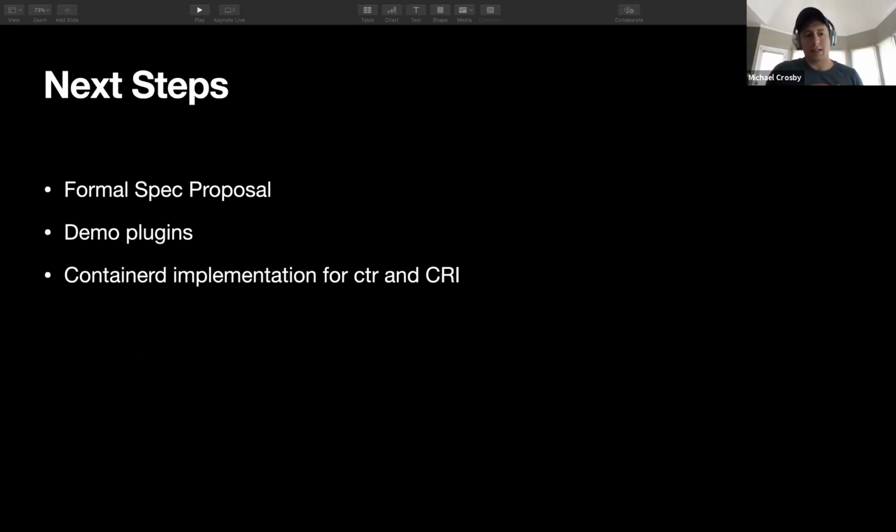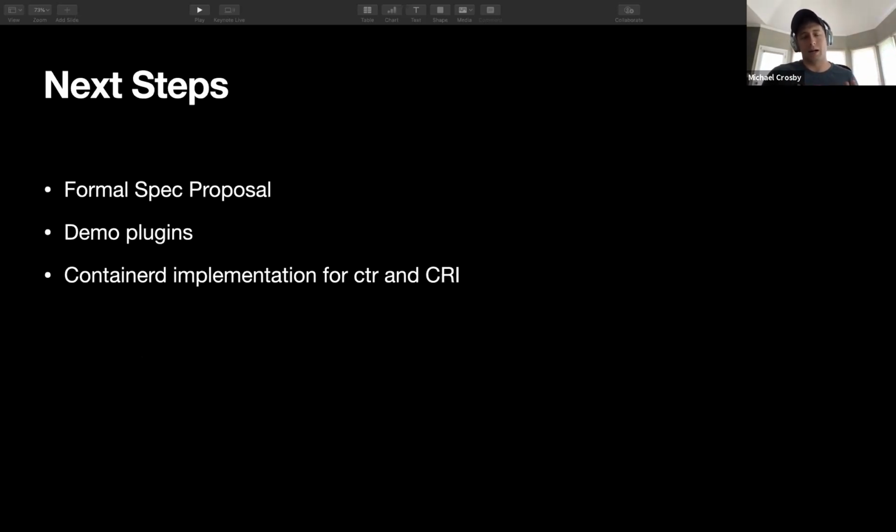So, kind of next steps, I have a formal proposal of the spec up on containerd. I have these demo plugins that I've been working on. And within containerd, I have support for this both in CTR, where you can just launch containers and specify different QoS classes or how you want the NUMA and topology handled.